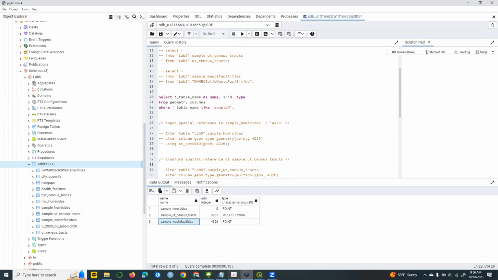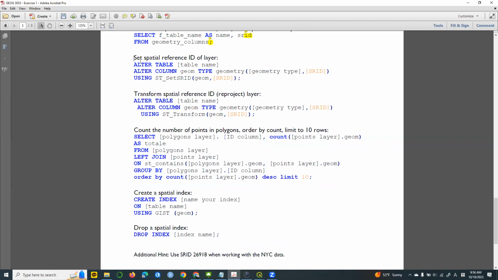So how do we set the spatial reference? Here's a code. We can use alter, right? Which is DDL. So we can just follow this code.